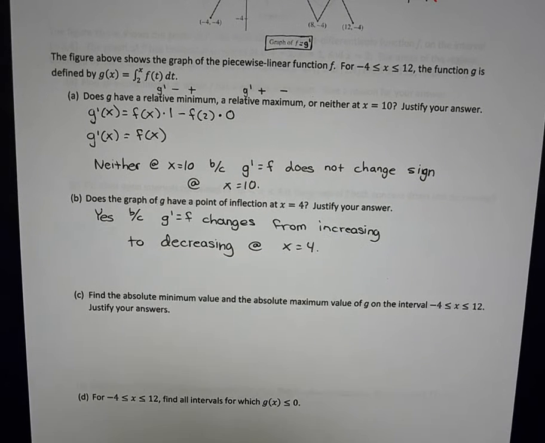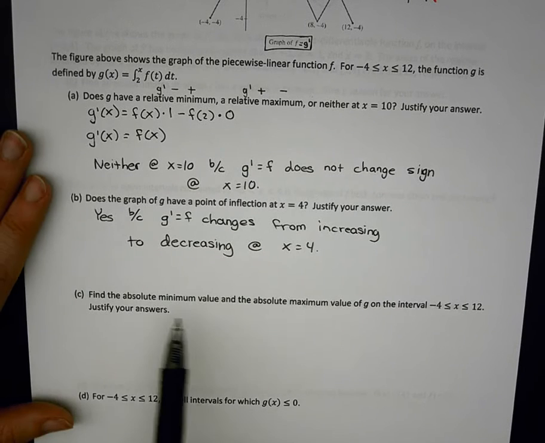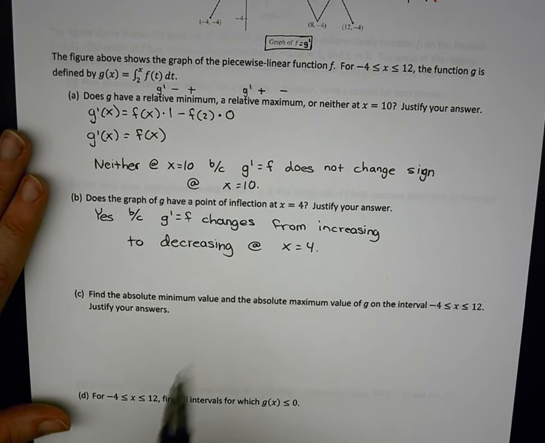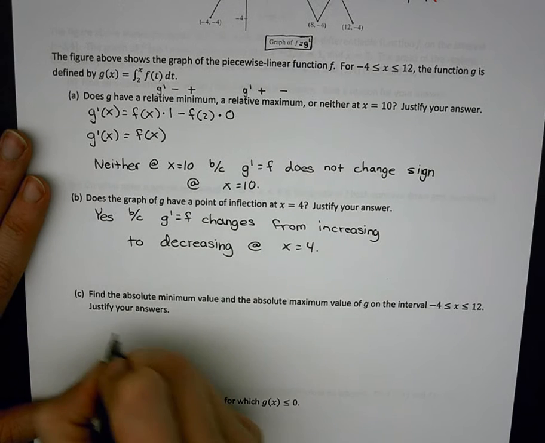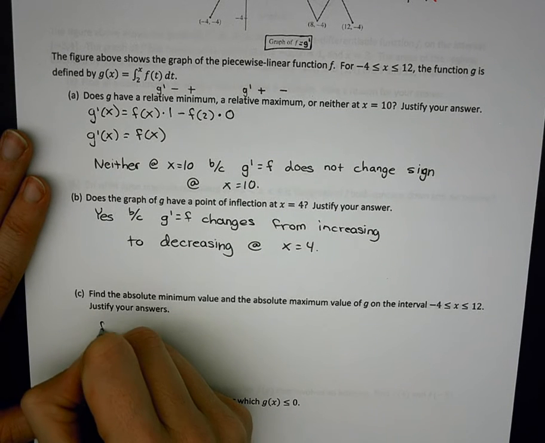What you should, though, as I said, do at least is the first two steps, like we reviewed last week already. Absolute minimum, absolute maximum. We're going to start by taking our derivative, which we did up above. Here's my f of x.